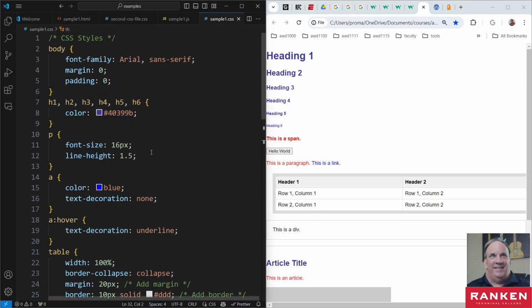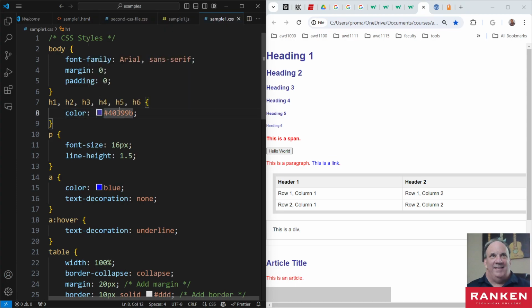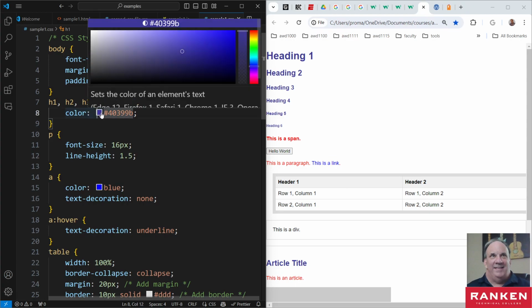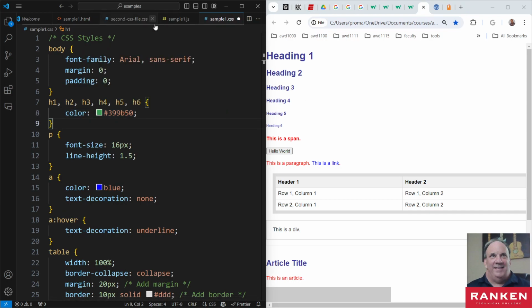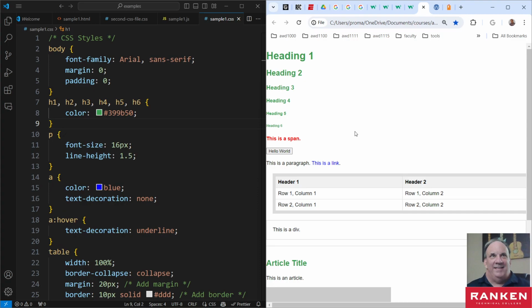But let me show you how we change things and how that changes here. So we opened up our style sheets. In here, for our color, if we change our color here, we can change this color. Let's change this to something like that. Now if I hit Control S to save, and then over here on the right side I refresh, you see how that turned green, right? If we change something here, it's going to reflect over here, right?